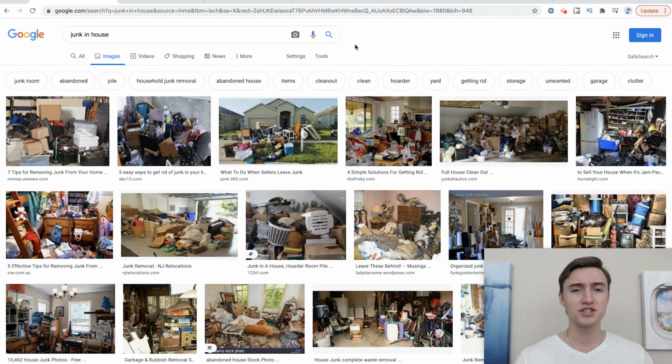Now, the first one is to just look around your house. Look around where you live for junk that either you no longer use, or maybe your family no longer uses. This is exactly how I started. I had some items around my house that I owned and no longer used. Like I had some coins, and I just went ahead and sold those coins. When I got an Xbox, I asked my parents if I could sell the Wii, so I sold the Wii console. I sold each of the individual Wii games.